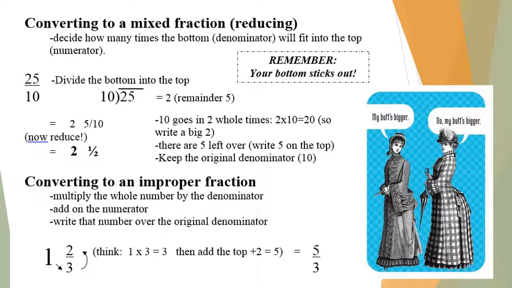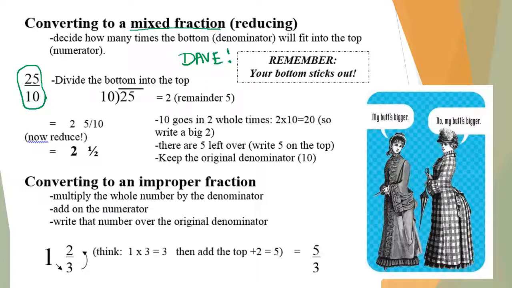Okay, so here you can see the Dave is in use. Converting a mixed fraction into an improper fraction. And so, converting to a mixed fraction. This is known as reducing. So this is where the fraction police come along and they say, whoa, whoa, 25 over 10, that's not lowest terms. You need to put it into lowest terms. And so we're going to use a Dave. He's probably really glad he has a name.